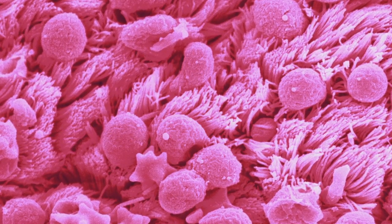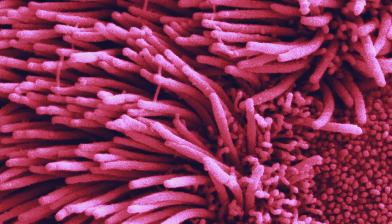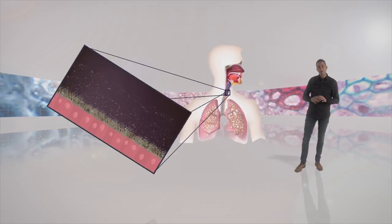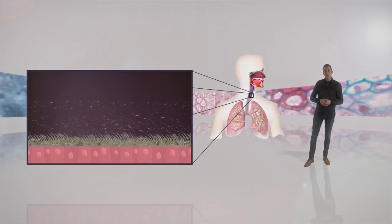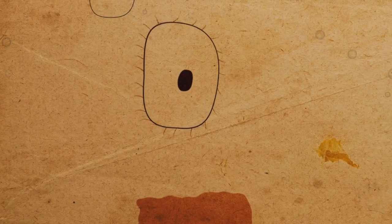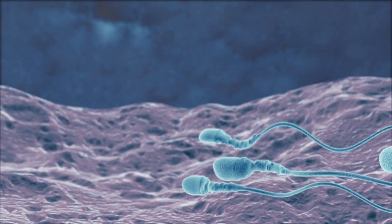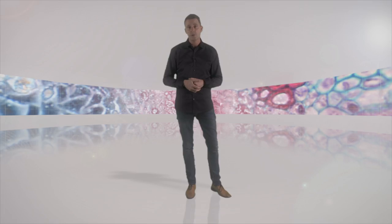On the surface of cells in the body are small hair-like structures called cilia. In some cells there could be several hundreds of these entities, which function as motile units — for example in the airway system where they transport dust particles, bacteria, and other foreign objects away from the bronchi and nasal cavity. These cilia are an ancient innovation going back more than 1.5 billion years. They first arose in a single-celled animal where the cilia allowed the cell to move around in an aqueous environment, for example allowing them to find food or swim away from poisons.